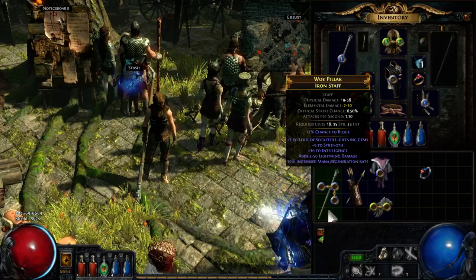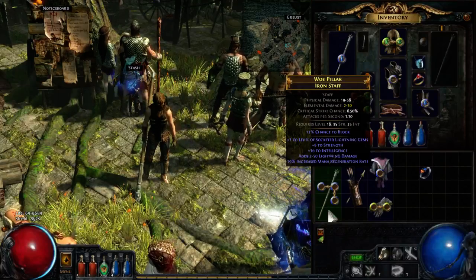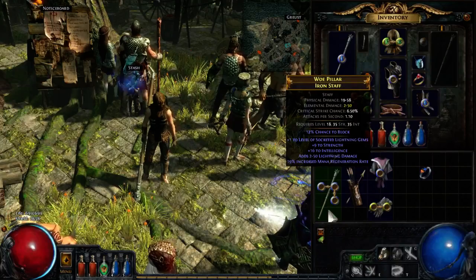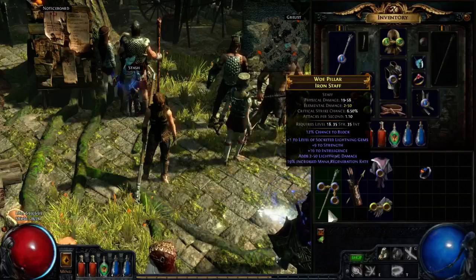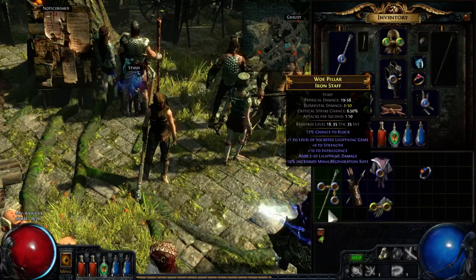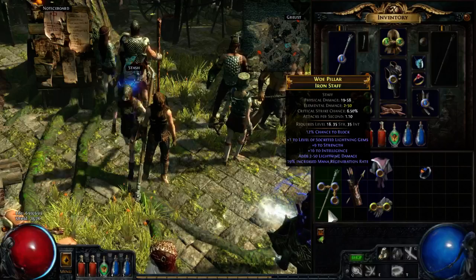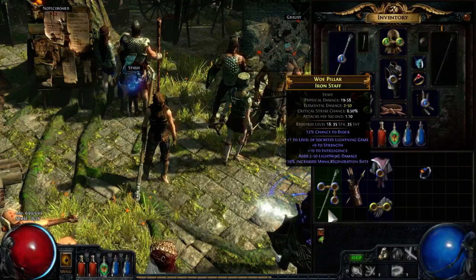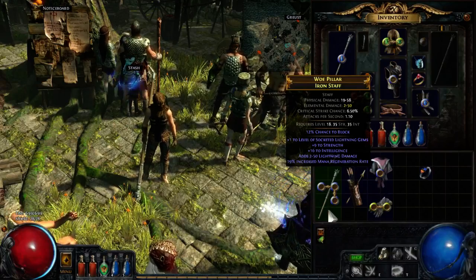The intelligence and mana regen on the item are also somewhat good for a spellcaster, but it misses the two most important attributes. There's no spell damage on it, and it has no cast speed. So this item is kind of in between melee and caster. It can't really decide where it's going.